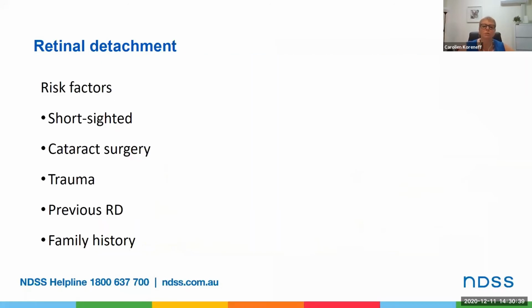Retinal detachment can be a complication of retinopathy. Retinal detachment occurs when the retina separates from the tissue it's normally attached to, like wallpaper peeling off a damp wall. The retina needs to be attached to the back of the eye to survive and work properly. Retinal detachment can result in the loss of some or all of the vision permanently, if not treated urgently. A retinal detachment is usually a medical emergency and needs to be assessed as soon as possible so that your ophthalmologist, your eye doctor, is able to make decisions about any treatment that you may need.